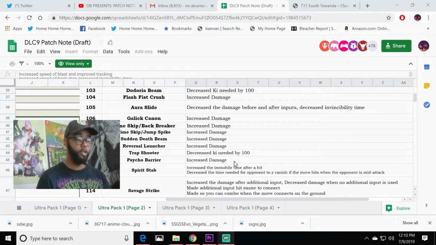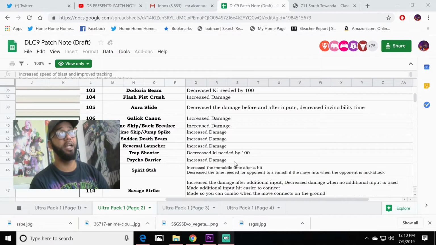The Spirit Stab is a conundrum. If the person is not moving or not attacking, or you're in the middle of a combo and you catch them with a Spirit Stab, their stun time is going to be longer. Now, if I'm dashing at you or inputting a move and I get caught in the Spirit Stab, what ends up happening is that I can actually snap vanish and move around.